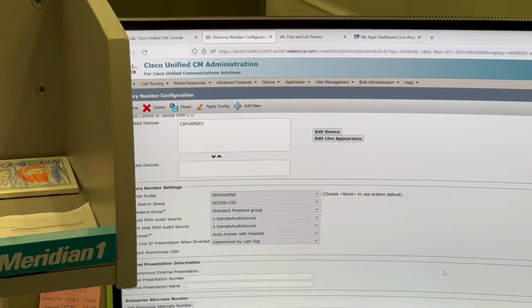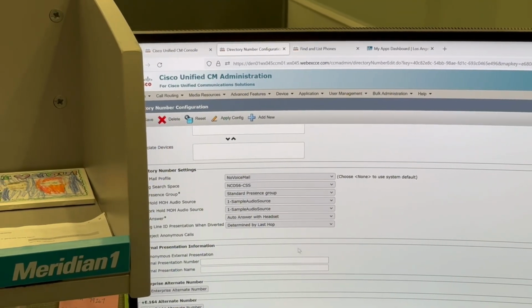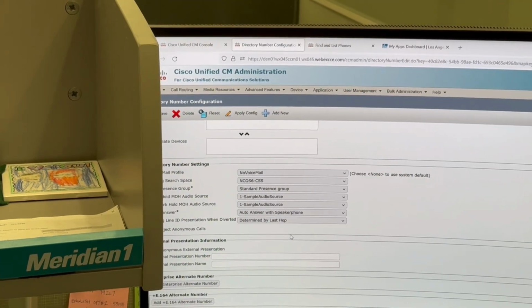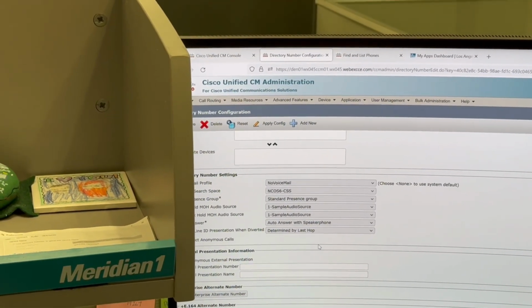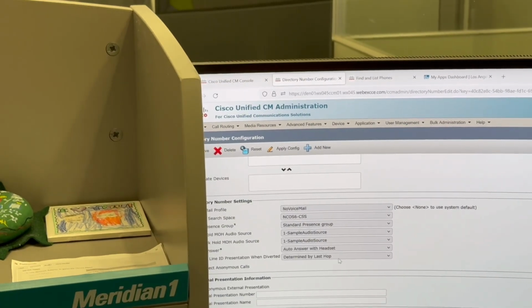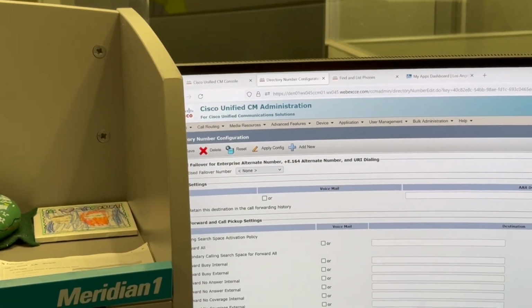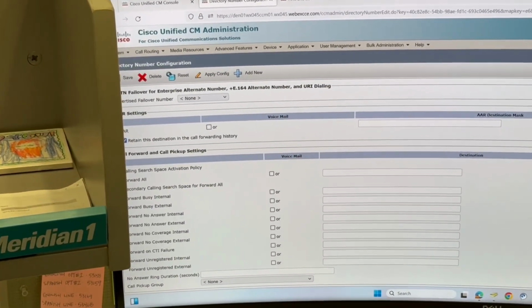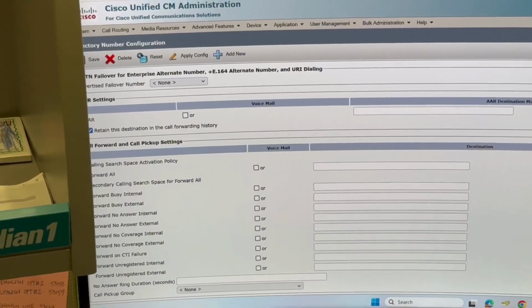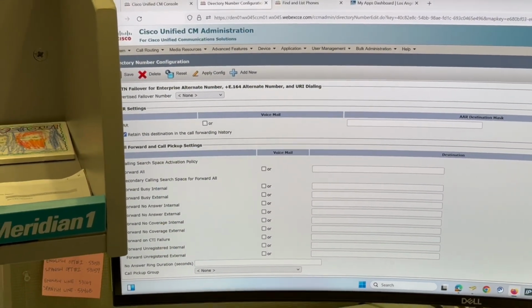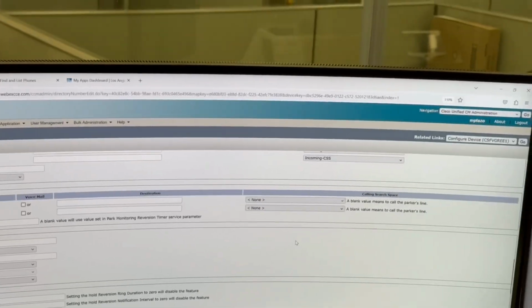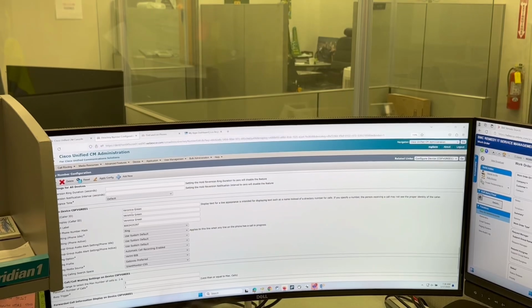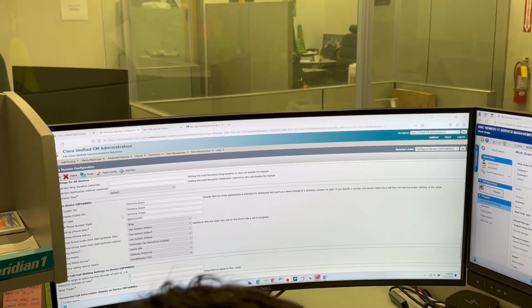Oh, so they have to always be at their desk, basically, right? Pretty much, yeah. Or auto answer speaker. Okay. And then as soon as a call comes in, it's going to auto answer on the speaker. But we go headset. You don't have to do anything with these because they're not doing any forwarding and they have no voicemail, right? Mm-hmm. And then everything's just incoming. And then you come down here, it just looks like a phone, name, and then this is the display label that's going to be on their Jabber profile.